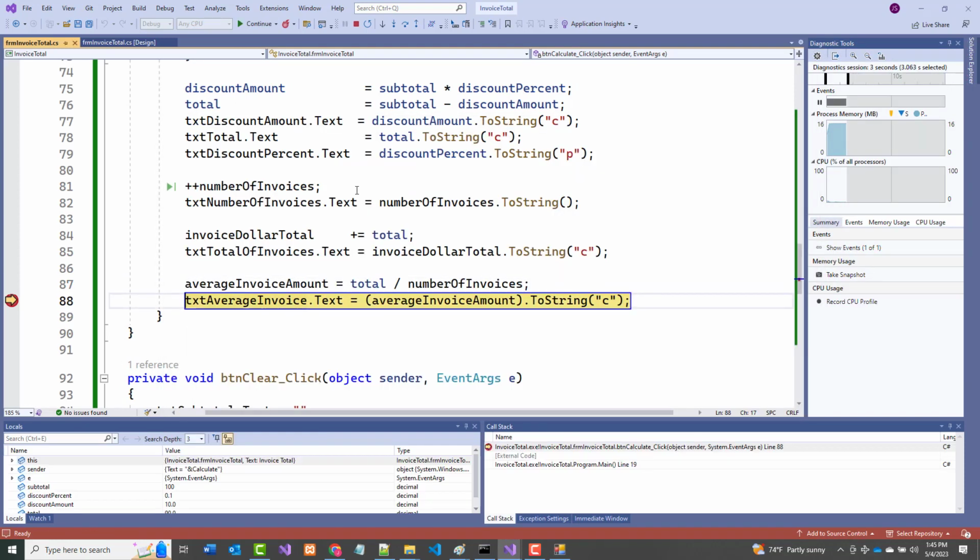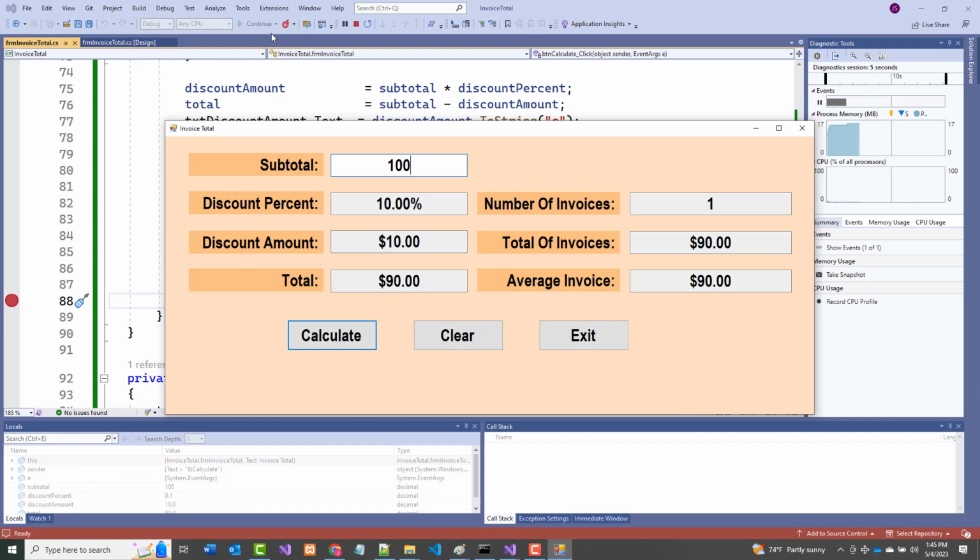And I can check and I can see that my total was 90, and this is 1. So 90 divided by 1 gives us 90. All right, and let's keep going. So let's do it again with 1,000.